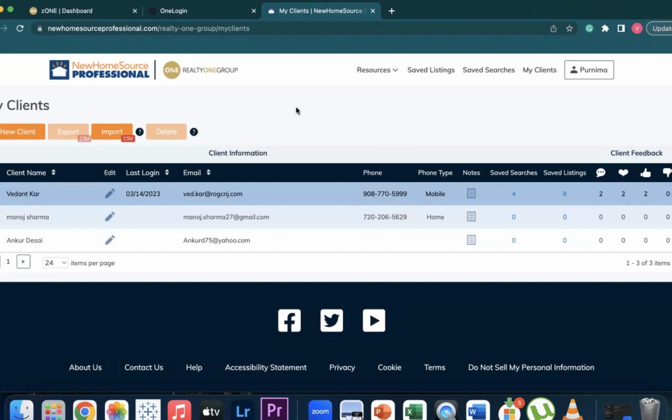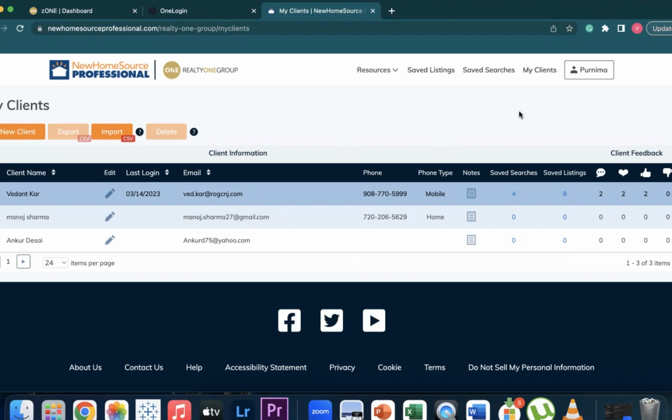Whenever they search for any listing and they want to save it or need any more information, the client can directly create their account over there. And once a client creates an account on your custom link that you provide them, like this one, whenever they log in, you can see those clients under the My Clients option.